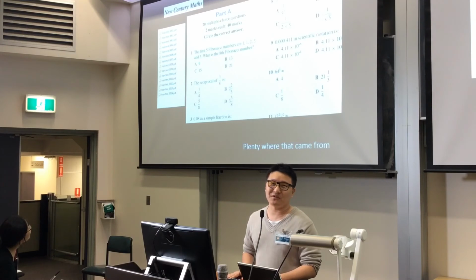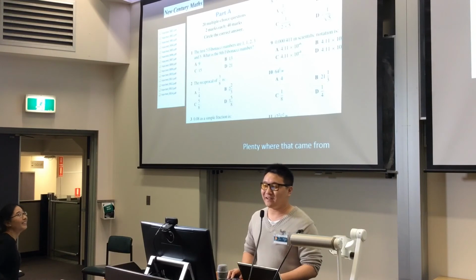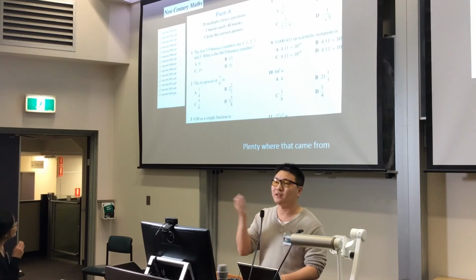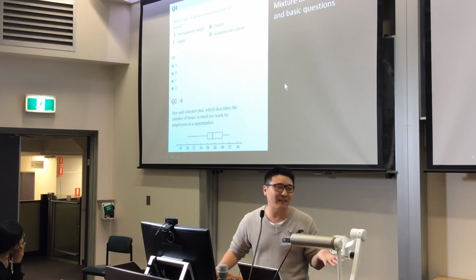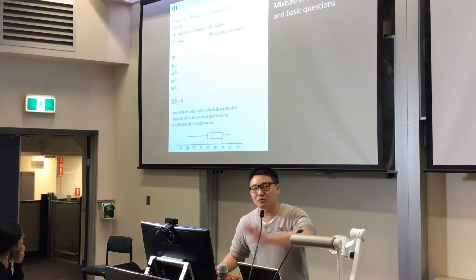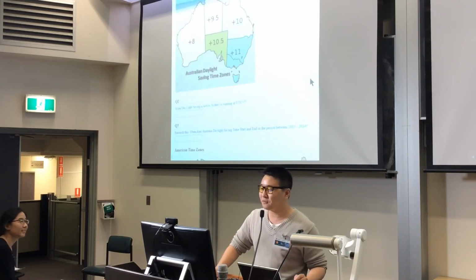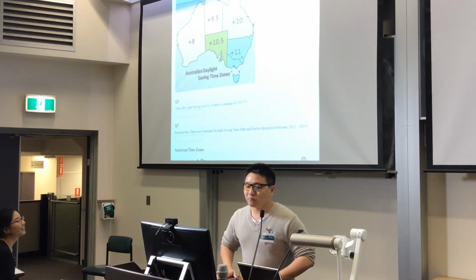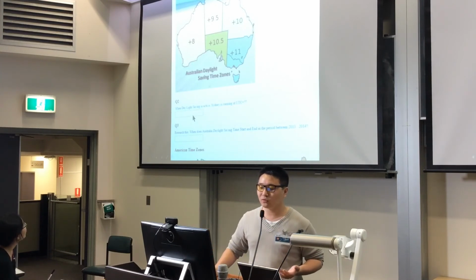Now, multiple choice questions, where do you get them? I find the New Century Maths textbook very useful. There's plenty where that came from. Like every single year there's this topic test, and it's most likely multiple choice or short answer. So I can create a quiz just like that within 5 minutes. Screenshot, drag and drop, send it all out. So a quiz can be made within 5 minutes if you're skillful. Sometimes you can be creative and create your own questions. You can put a time zone question in there and get them to reply via short response.